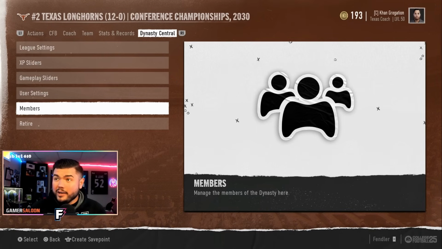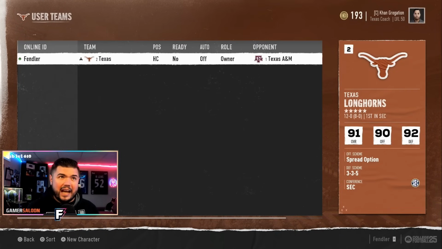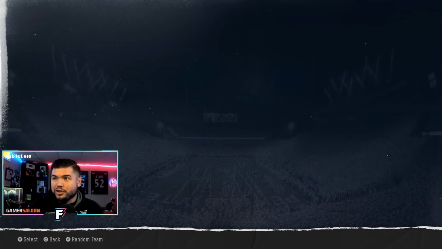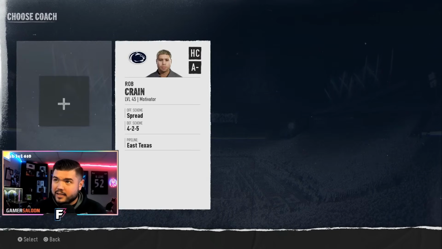To find out where the elite recruiters and architects were, I had to do the truly unthinkable, and I have the results already, but I'm just going to show you the process that I had to go through to find these guys. Dynasty settings, member, add a new character, and you'll be able to select a team. We'll start with Penn State. When you pick the head coach, scroll over, it'll tell you their archetype.